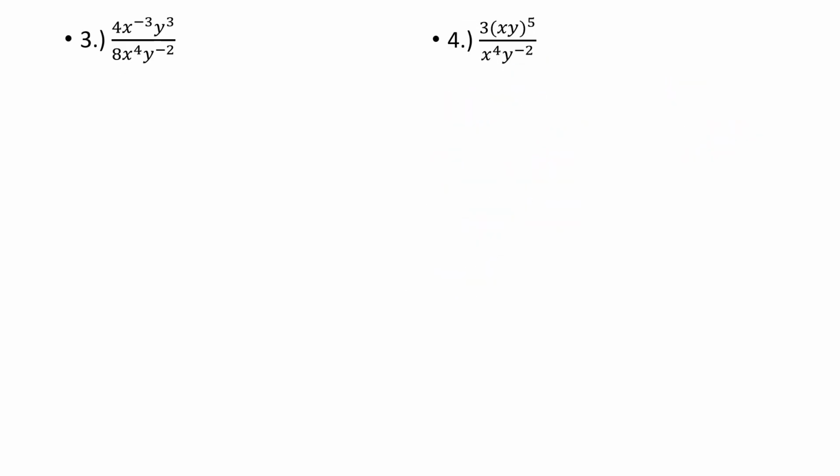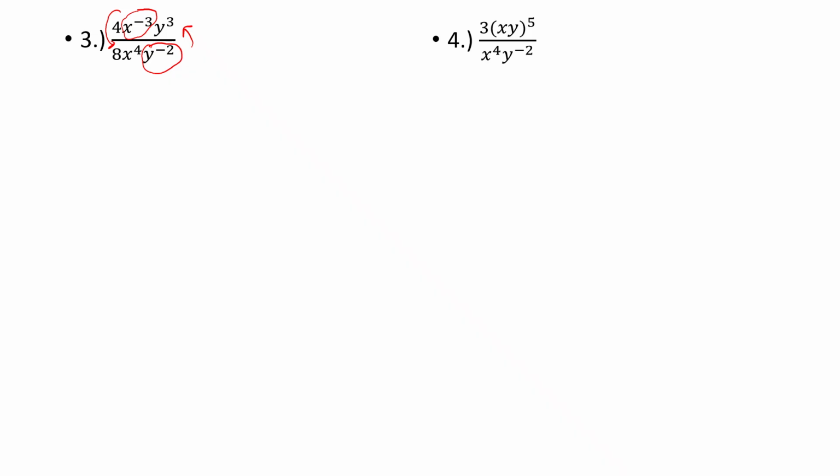All right, now this one I think is driving at the idea that you only move the stuff that has the negative exponents. And so what I see right here is the x to the -3rd. So that is going to take a journey down to the denominator. And the y to the -2 is going to take a journey up to the numerator, but everything else stays where it is. So the 4 stays put, the y to the 3rd stays put, and the 8x to the 4th all stay put. Only move the things that have the negative exponents on them.